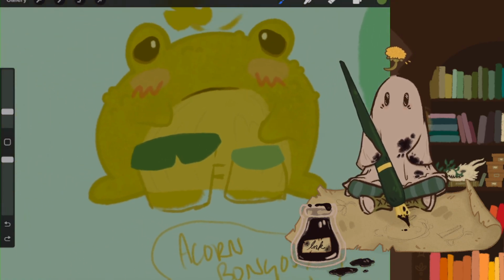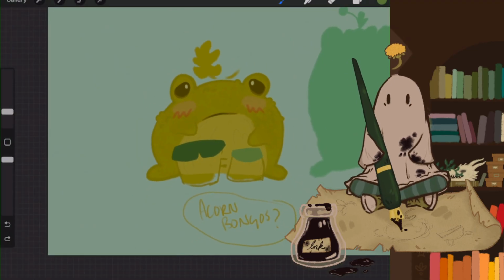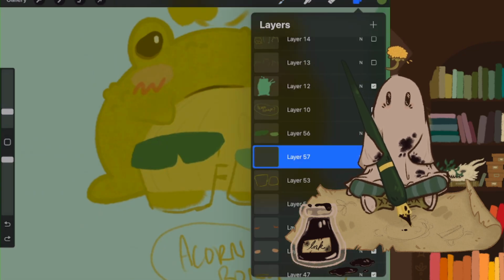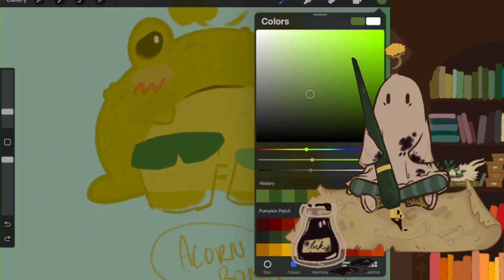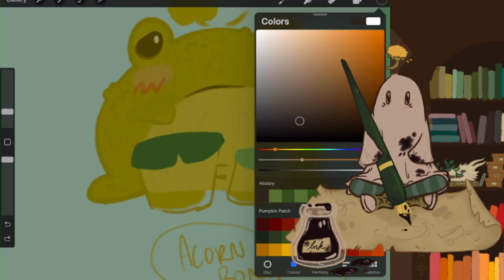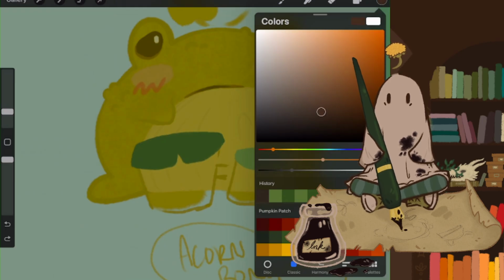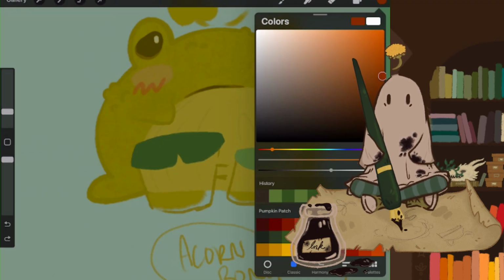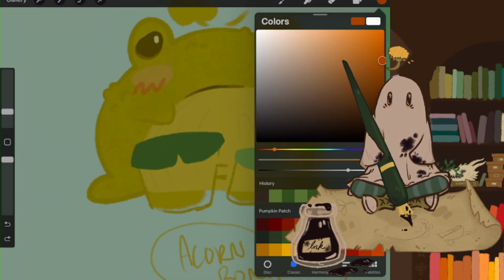Our green needs to be more green, doesn't it? Oh, don't think too hard about it. We need the background. Oof, that is too dark. I kind of want something maybe orange based.